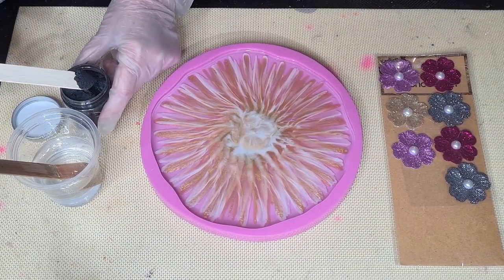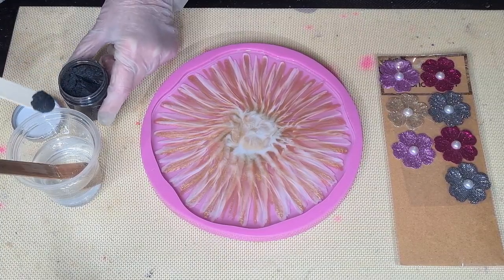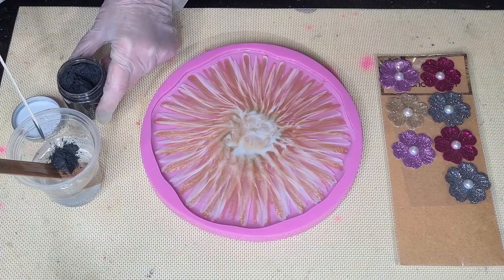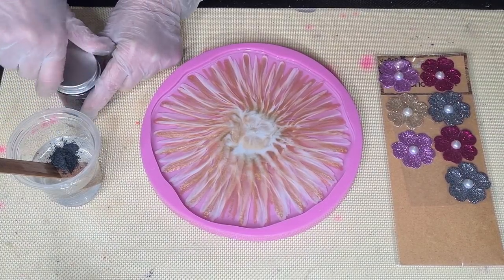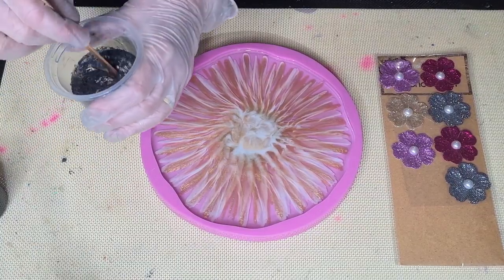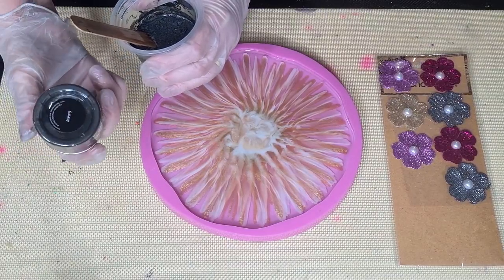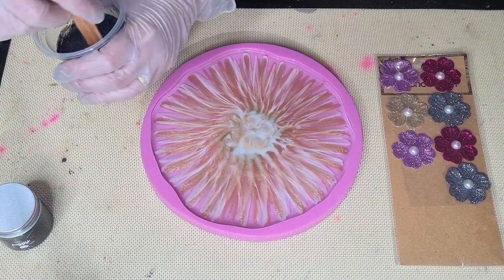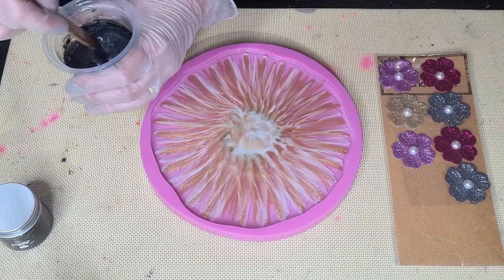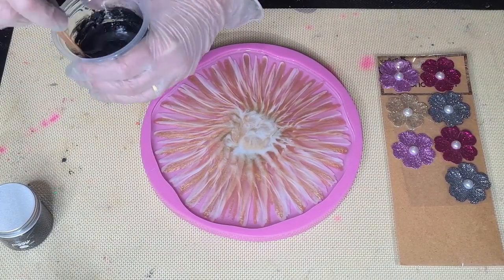Let's put some of this in. I was debating whether to do a pigment paste and have a really solid background. But then I thought, well, this is quite shimmery. So I'll do a nice sort of shimmery mica powder. It looks shimmery in the little jar. So hopefully that will give a nice effect rather than just a really stark black background.